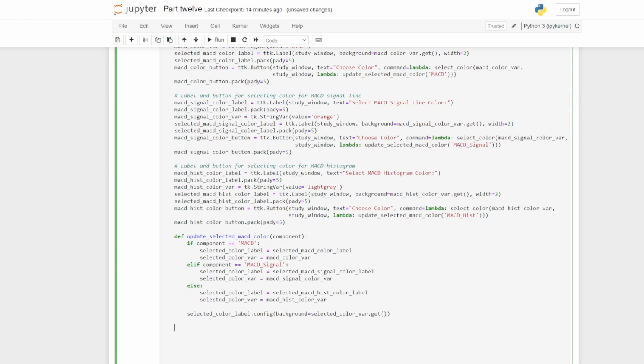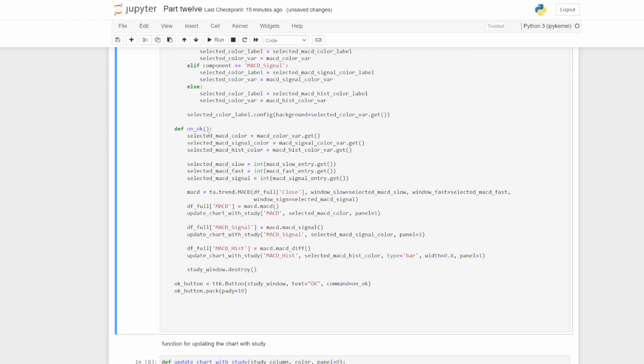Once we've done all that, we need to do our on OK function for the MACD. So putting in our on OK, it does the same thing. It just grabs all the information, and then it's going to make them into integers, because we need that when we pass it into the trend function of the TA library. So all we've done here is the same thing, but when you put this through the TA library, it produces 3 columns. So it'll give us the column for the MACD line itself, the MACD signal line, and the values of the MACD histogram. Okay, and that is obviously a difference between the two.